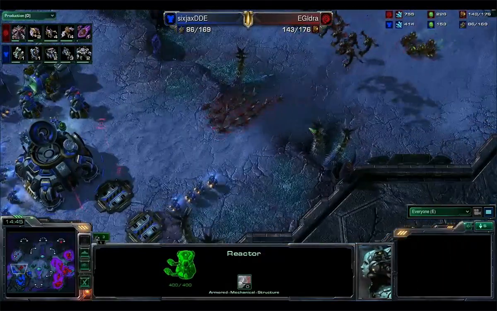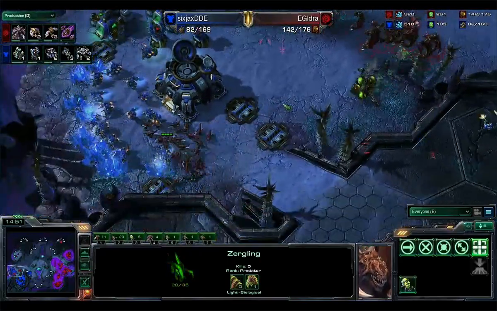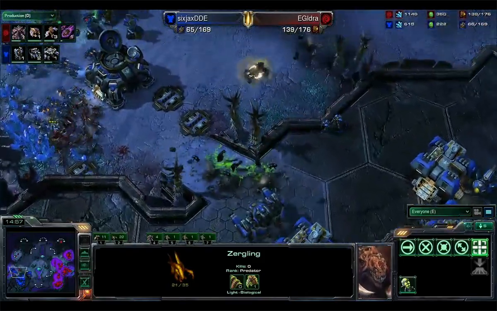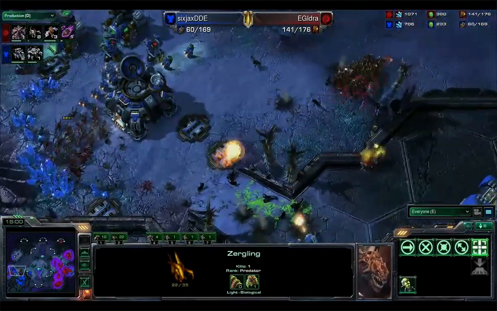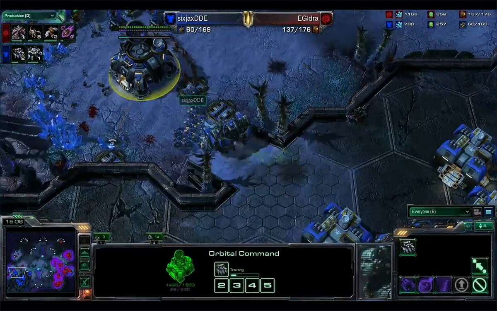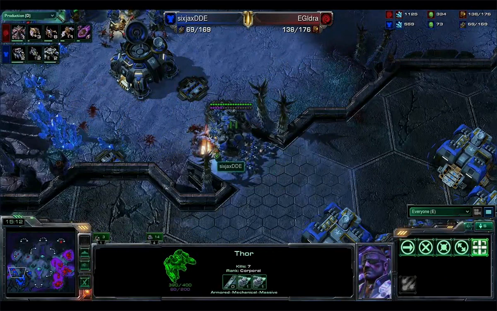Saw an immediate use of that larva to go ahead and drone up. About 13 drones were produced, a couple of Mutas as well. But now it's going to be very hard for DDE to deal with this. The Mutas are going to be able to take, a huge Baneling explosion going down the ramp. Not too sure what it kills, but the Mutas just took a huge volley from that Thor. It immediately got 3 kills. So he will have to fall back in this attack from EGIdra.